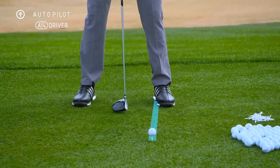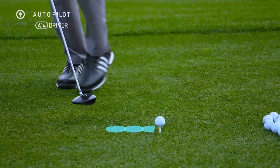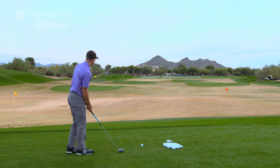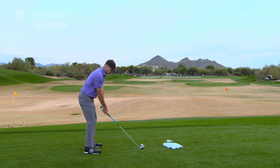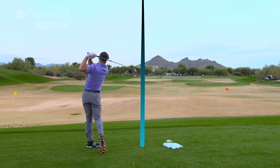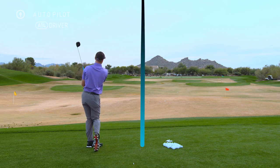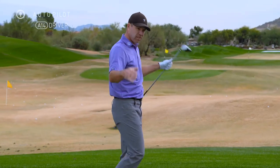If this is the middle of your stance right here, it's almost 2.5 clubheads from the middle of your stance. That thing's not going to come down. Shift over. That's good for me. That's about as good as I can do it.